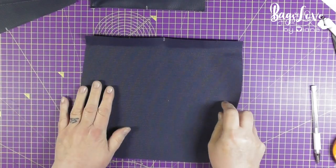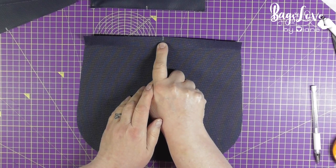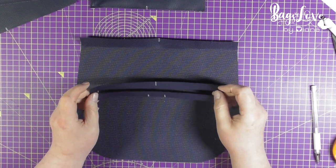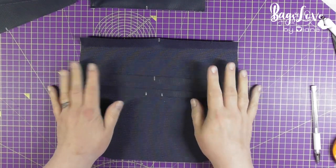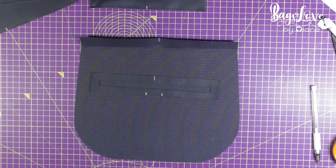We want one lining panel piece, and I've marked the centre of it. And this is my version of doing the zip pocket. There are different versions out there, and of course you can follow Diane's version by all means. There's nothing wrong with Diane's version at all. It's just my preference on doing this.